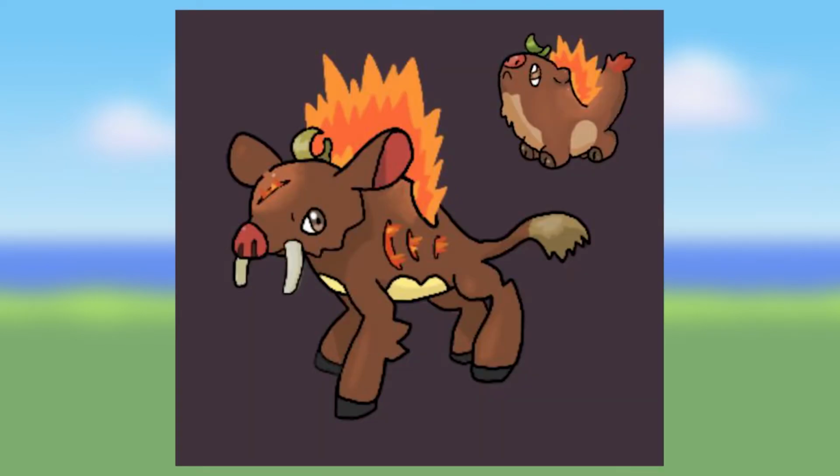Winner number 3 is Discord member SD. For this one, I was interested in the barbecue concept, and the general design was pretty good, but I felt like it could be improved in the line work and the proportions to make the final evolution look more boar-like.